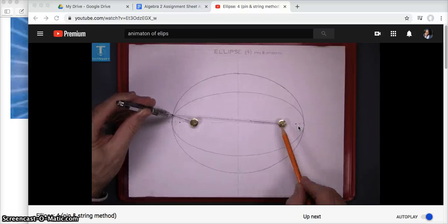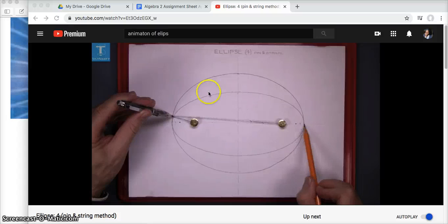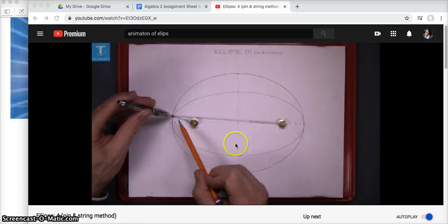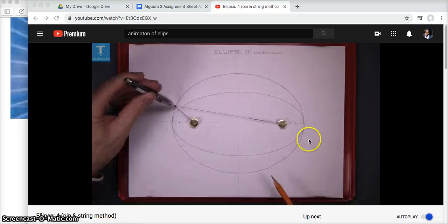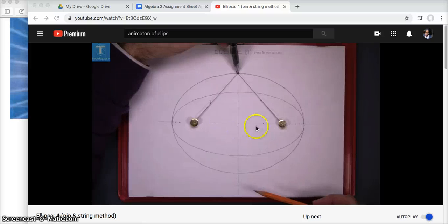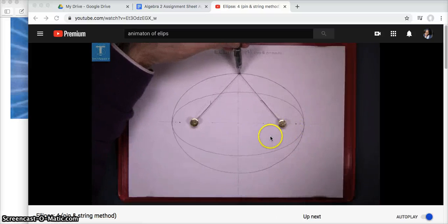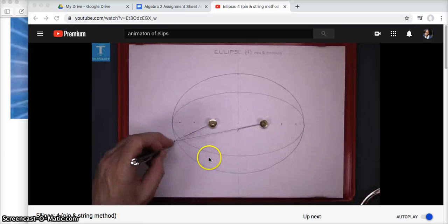Let's look again. He's going to do it 4 times. So he does that. This is kind of flatter, and this is an ellipse. The shape that he gets is a flatter ellipse. He's showing that the length of the string has a relationship to this long line here. We'll talk about that. And he brought those 2 points in together. They're called focal points.